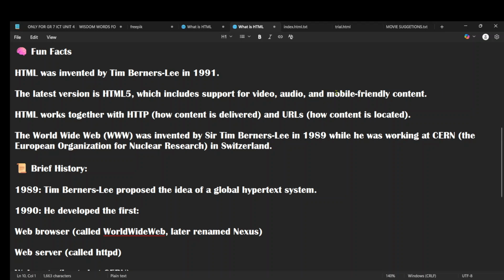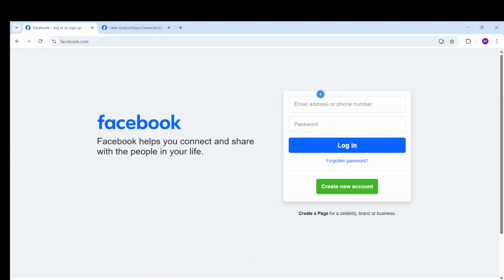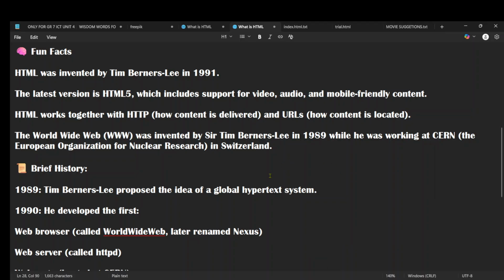What does mobile friendly content mean? Mobile friendly content means that whether you are using a browser on a PC, all the users of PC or mobile are supported. Here we have the PC version of the Facebook website, and some others use the mobile version of the Facebook page. So all those things come in mobile friendly also. So HTML5 supports mobile friendly content.